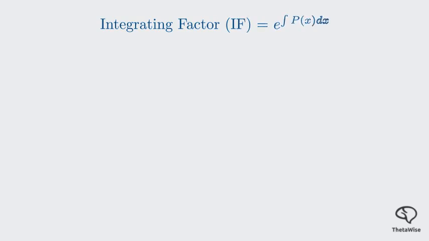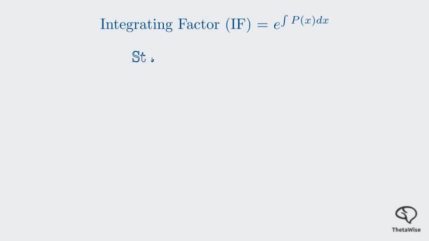Now, let's introduce the tool that will do all the work for us, the integrating factor. Our objective is to learn the formula for the integrating factor and how to derive it. The integrating factor is a special function that, when multiplied throughout our differential equation, transforms the left side into something we can easily integrate. The integrating factor, abbreviated as IF, is given by the formula e to the power of the integral of P(x) dx. Remember, e is Euler's number, a constant approximately equal to 2.718. It's a powerful tool, and let's see why by deriving the general solution formula.